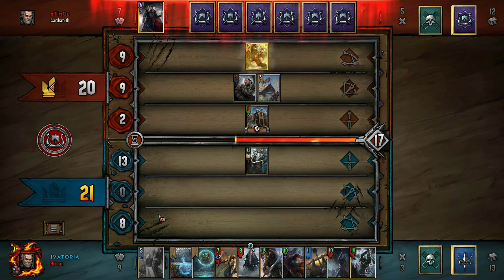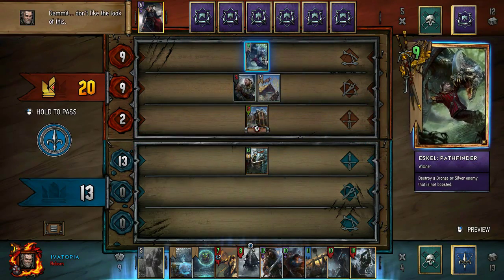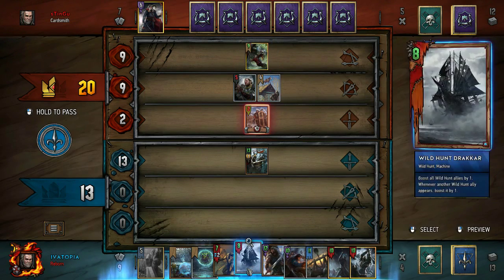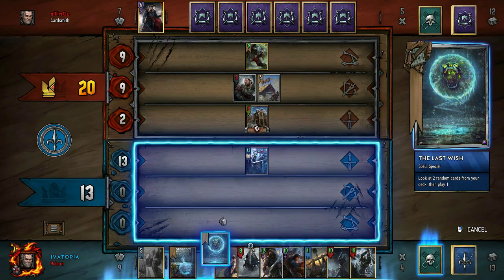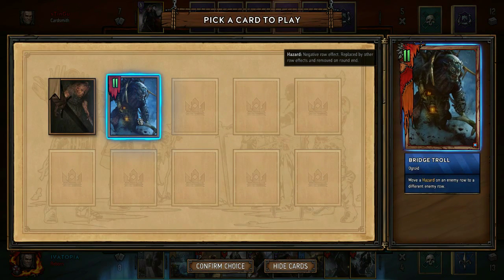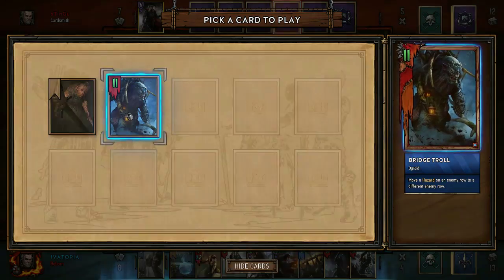Sure, no problem. Oh, good move. Damn it, don't like the look of this. Yeah, you're beating me. Sorry, a bronze silver Emily that is not boosted. Son of a beeper. Okay. I don't want to consume that. Look at two random cards in your hand, I can play one. Ooh! With the hazards, you don't have any. Spawn a random brock there.